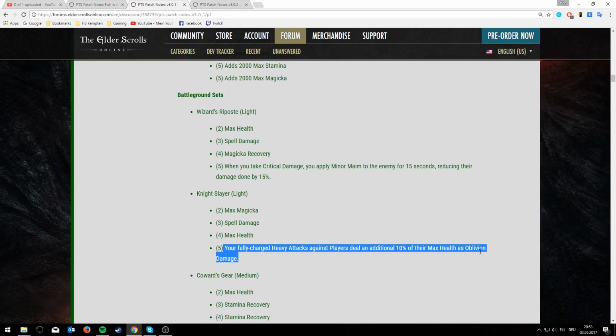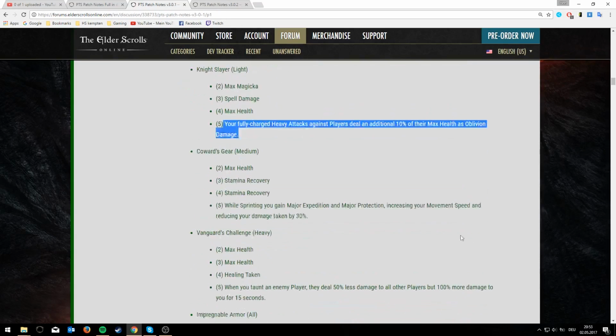It's decent, but you need to remember it's a fully charged heavy attack, so people could dodge that if you're using fire or ice stuff. So lightning stuff, you might want to use lightning stuff with this set. Might be pretty good. Alright, Coward's Gear, medium, max health, stamina recovery.